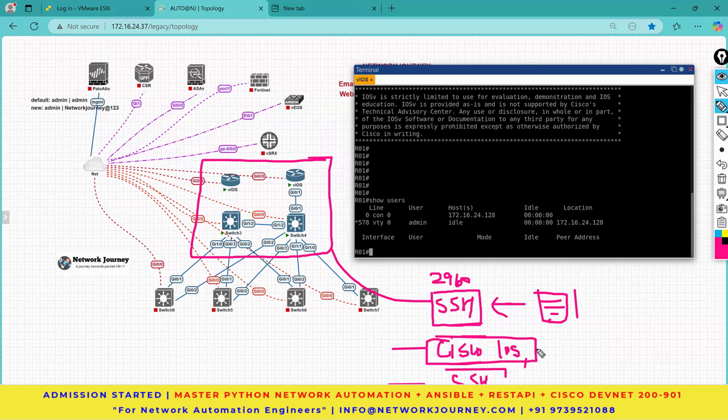Even the Cisco IOS version, whether it is updated or not, will not come into the picture for us. What will come into the picture is whether it is IOS or IOS XE, XR, Nexus, FTD. For anything apart from this, the template might not be available and we can't automate. But this model will come in IOS itself, Catalyst IOS, so you can automate it easily.